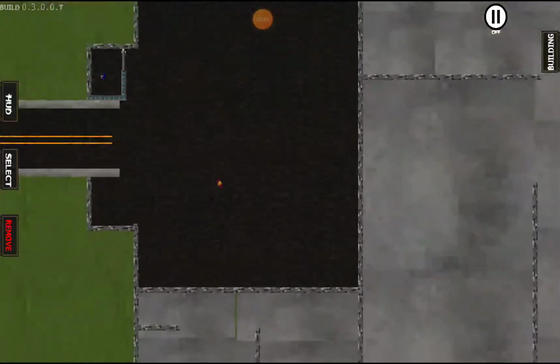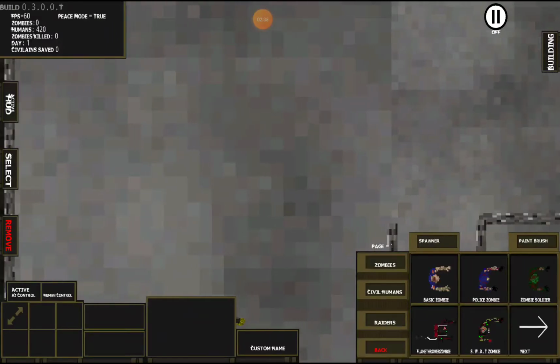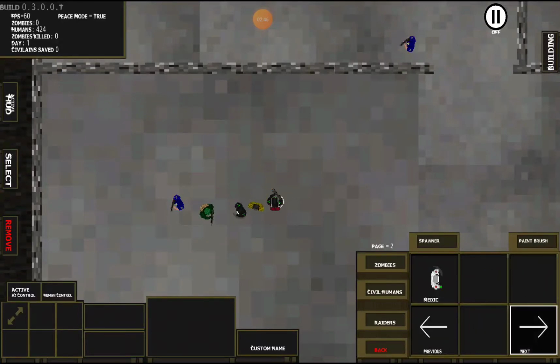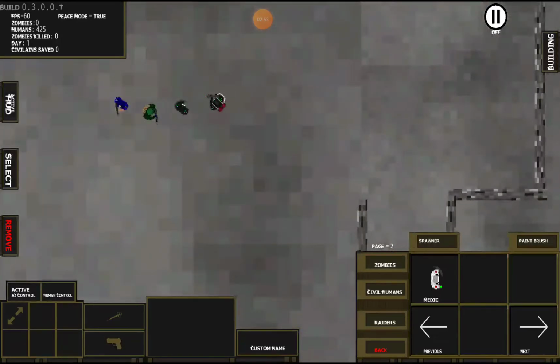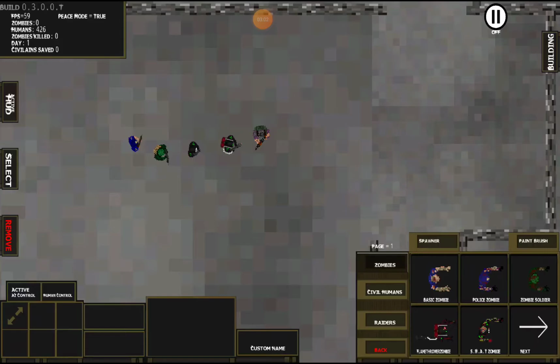Let's see, we've got the infected states. Let's get a nice lineup of everyone who can be infected. Well, medic's just going to be here, but he's going to have a gun out because he can't be infected. And Raider. Now, if they have shields out, they can't be infected. So, we're just going to do one zombie each.